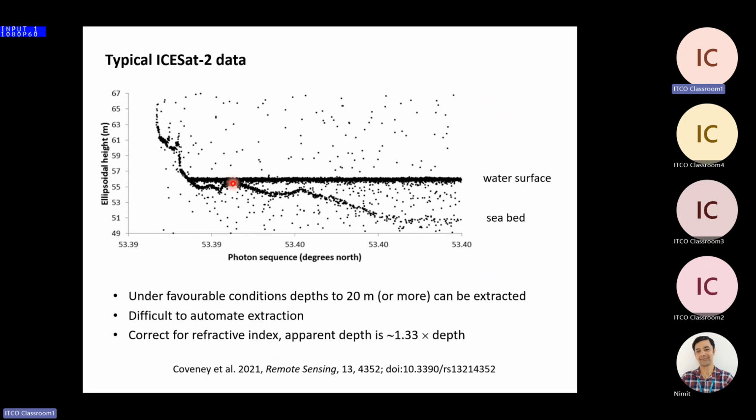It's like a side profile. You imagine we're looking at a slice from the side like this. This is the sea surface, so you get a lot of returns from the sea surface. This is the land here. And this is the bottom of the water. This is the return from the bottom of the water column. So you can infer the depth from this between the water surface and the bottom here.